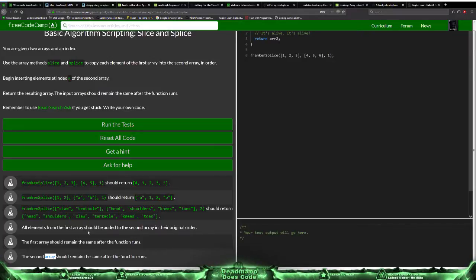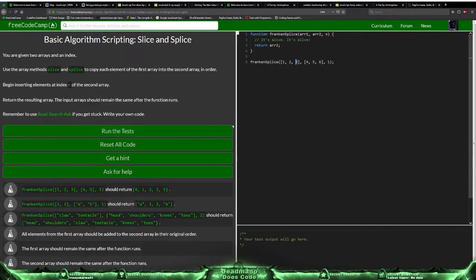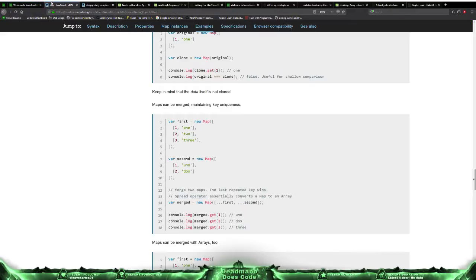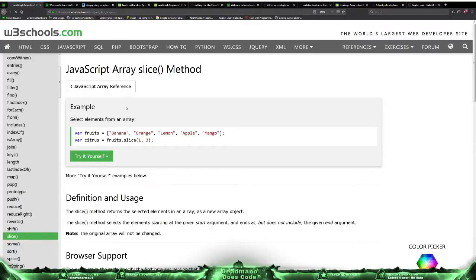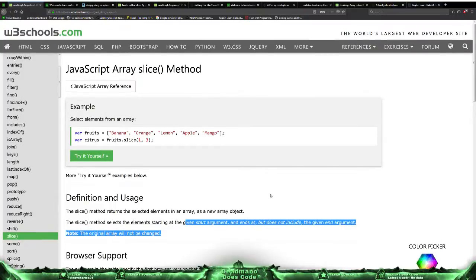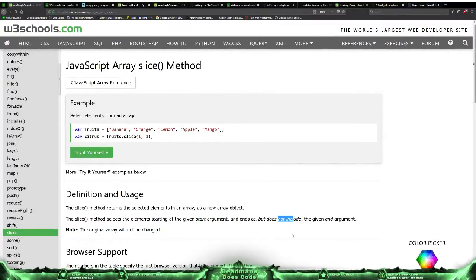Oh, hello, immutability. Oh, I think in the sense of I can add into the arrays itself, right? Slice. Why did I say Java? It's fine. JavaScript is more popular. Still type in Java, get JavaScript. One of them I like. I think I like splice, not slice. Yeah, because this one freaking ends at but does not include.